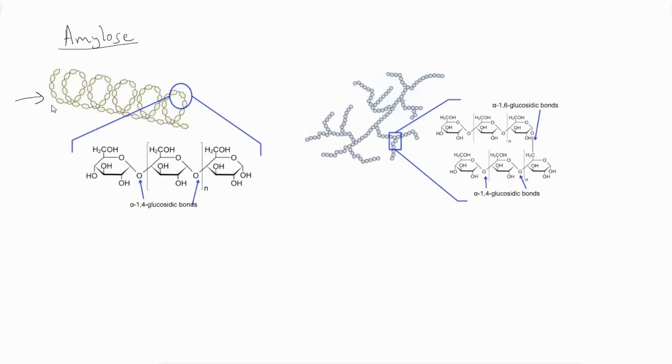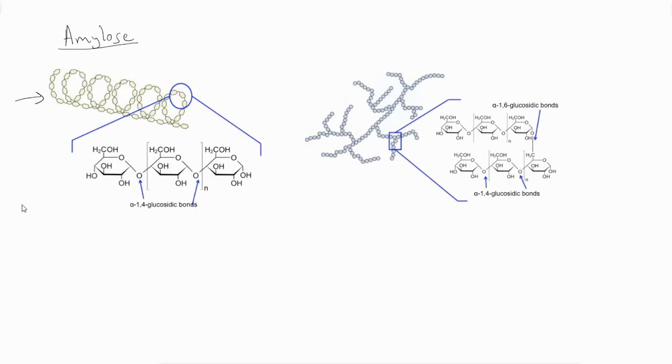Now, amylose has glucose units joined end-to-end linearly, and it coils into a helix. This allows amylose to be compact, so many amylose molecules can be stored in a small area in the leaf. This is helpful because you can store many of these molecules. And if you remember, amylose and starch in general is an energy store. When the plant cannot photosynthesize, glucose units from starch are broken off and they are used in respiration.